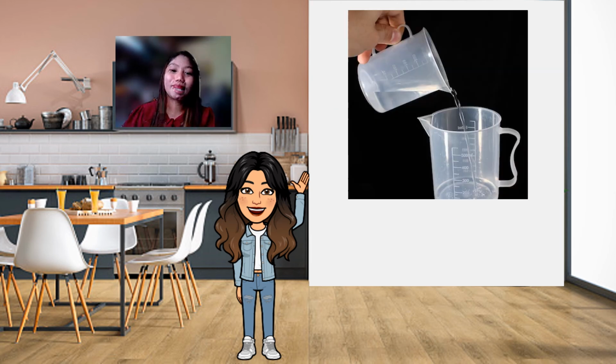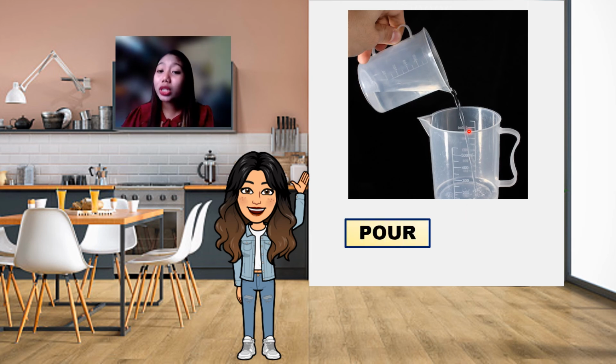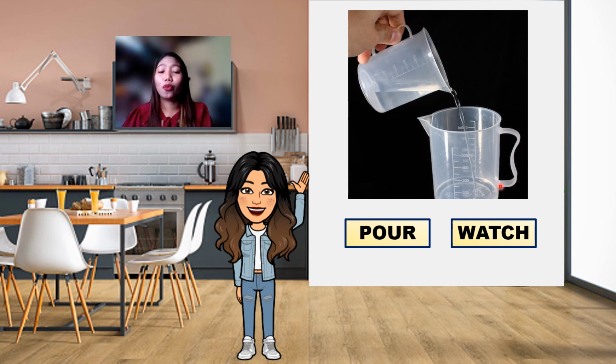Okay? Next. Liquid ingredients using measuring cup for liquid ingredients. 2 steps. Pour. You just have to make sure that the measuring cup is placed on a flat, level surface. Pantay, hindi tabingin. Flat dapat. Okay. And then you just have to put your measuring cup there and then pour the liquid. Buhos. And then watch until the liquid reaches the line of the measurement that you would like to achieve. So if you need 8 ounces of water, so wait until the water reaches the line of 8 ounces. Ganun lang siya. Pour and watch.